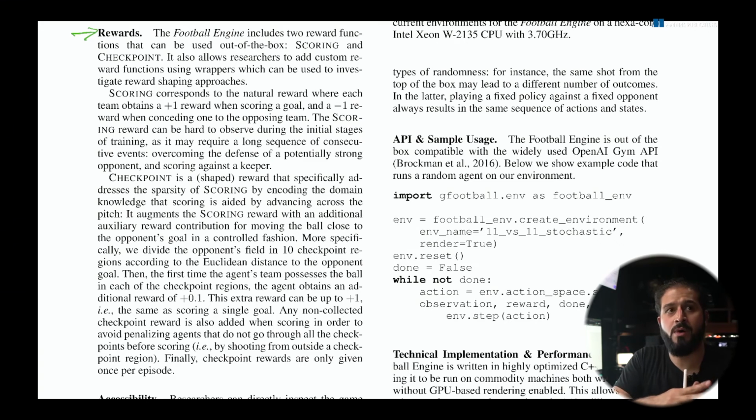So the optimal policy for the original environment and the environment that you modify by adding new rewards is the same, which is really good because this means you're not adding bias to that.